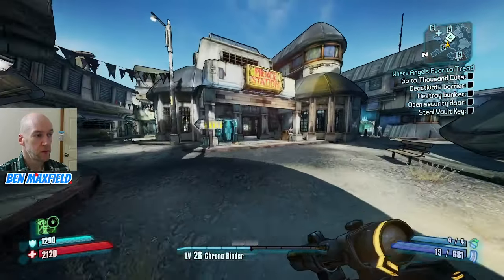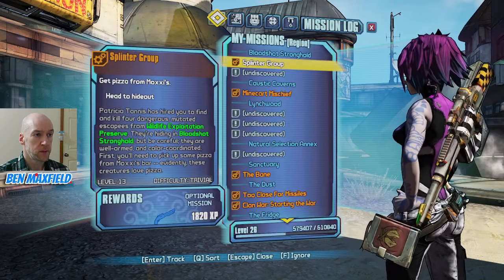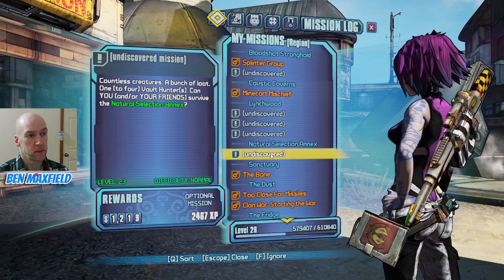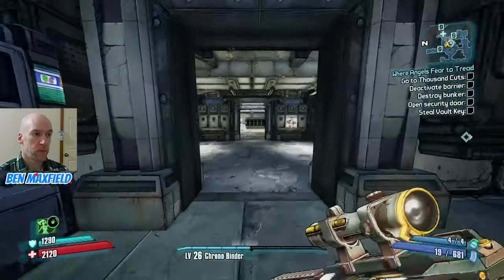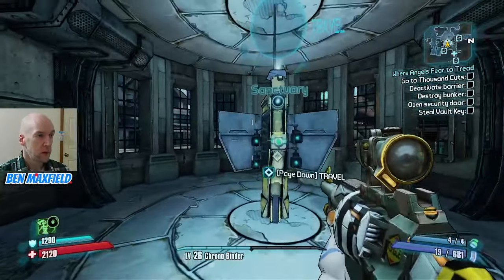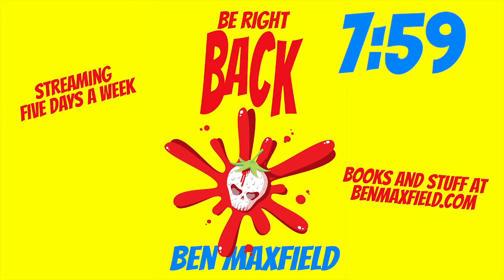So now we might as well do the other slaughter challenge. Natural Selection Annex. We'll do that one next. But before we do that, I'll take a quick break and I'll be right back.